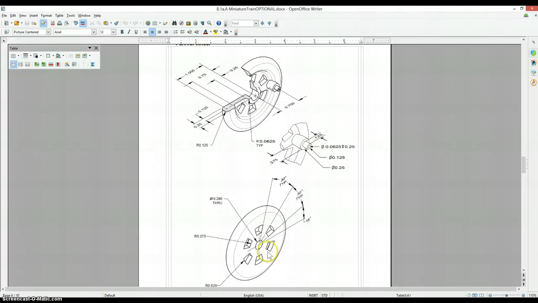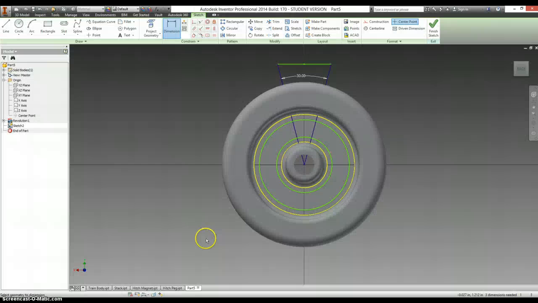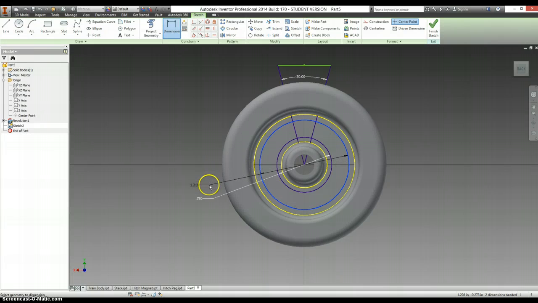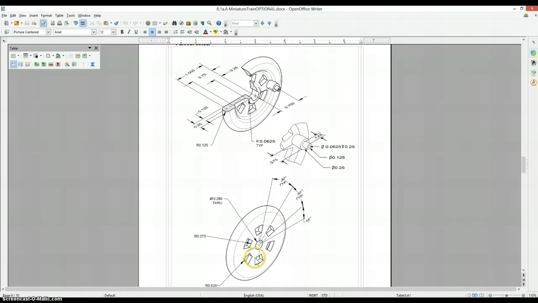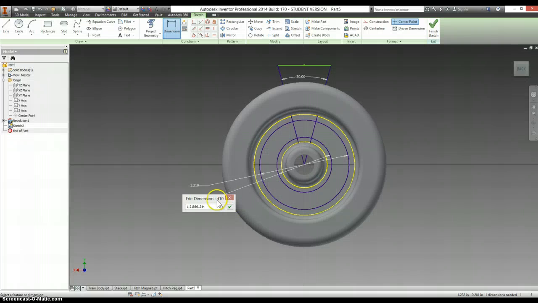The radius of this inside circle is 0.375. If you don't feel like doing math, you can just say 0.375 times 2. Same kind of thing for the outside of this, 0.0625.